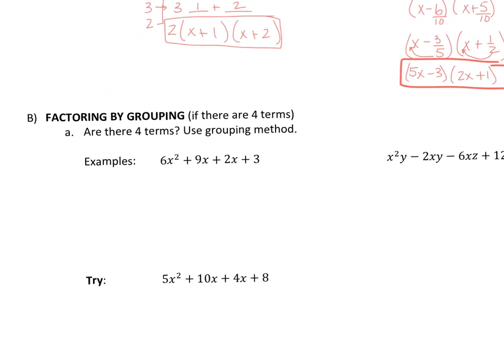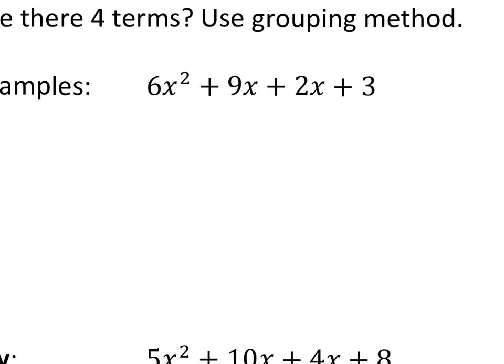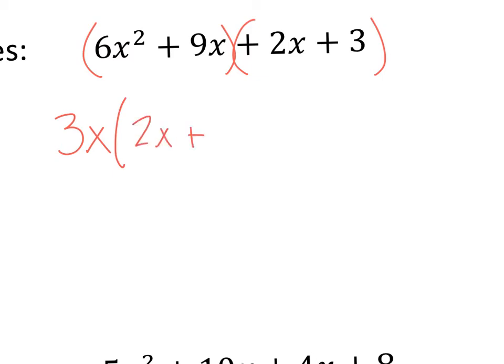Okay, now this was the old way of doing factoring, but it is useful if you're given it in 4 terms. So if I'm given my problem here in 4 terms, I can just go right into grouping. What grouping was is you took the first 2 and put parentheses, and then you did the second 2 and put parentheses, and all you did was find a GCF in both cases. So for example, in this first one, the GCF between 6 and 9 was a 3. And since they both had x's, it was 3x. So when you wrote your leftovers, you just divided both terms by 3x, getting 2x plus 3.